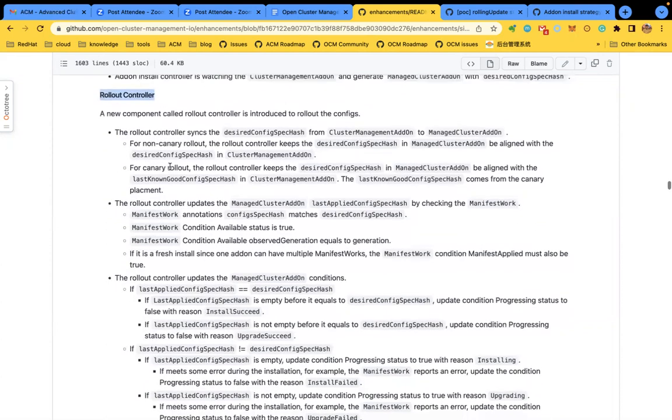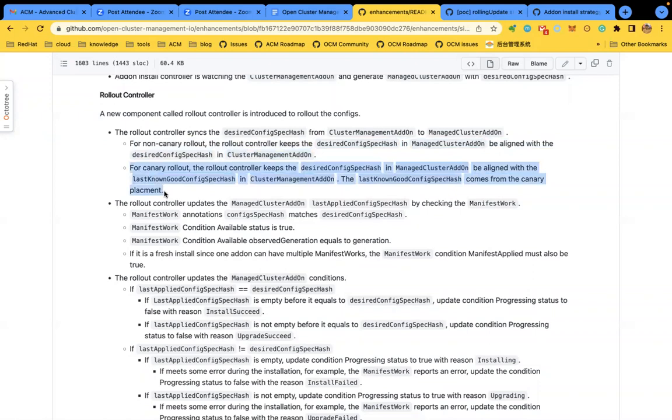It's responsible to first sync the desired spec hash from the cluster management add-on to managed cluster add-on. For a non-canary route, it will always try to keep the desired spec hash in MCA aligned with the desired config spec hash in the CMA.